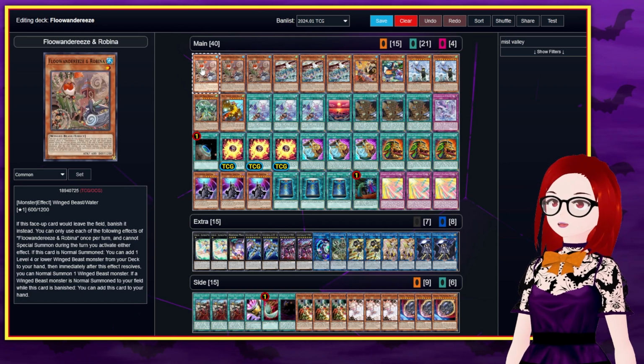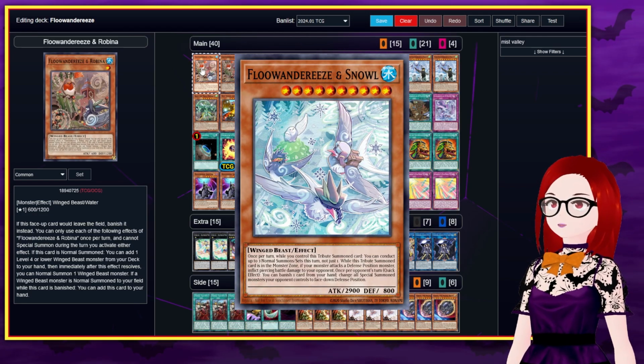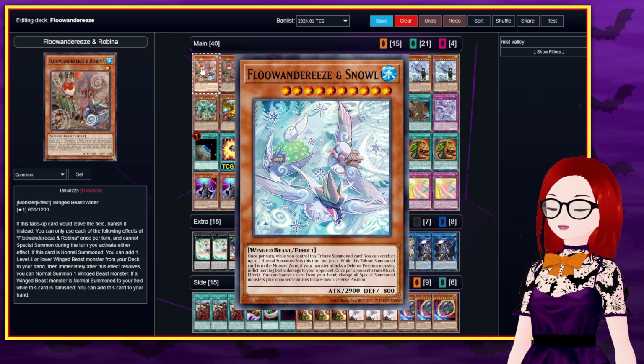And now for what we aren't playing. First up, just to hit the obvious, you will never catch me dead playing Snowl. If the deck is hit hard enough to play that, it's just time to put down the deck.